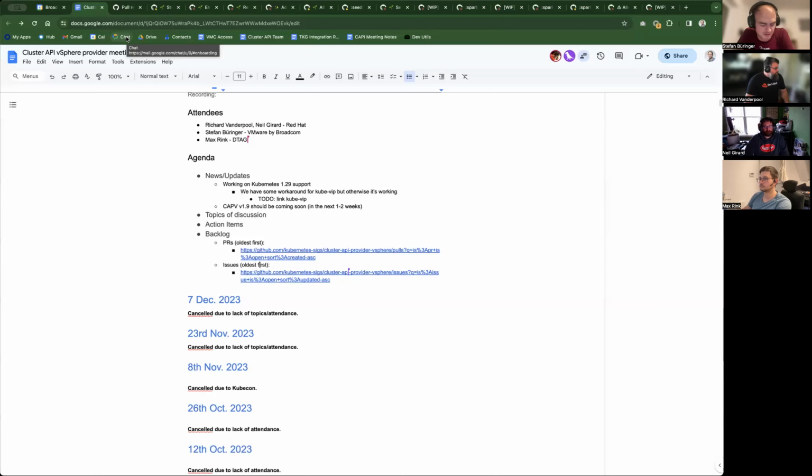Yeah, so that's the current state. What we're currently working on a little bit is, I don't know how much you know about the internals of CAPV, but essentially there are two big different modes that CAPV is running in. The first one is where it's talking directly to the vCenter APIs with the govmomi library. And then there is this other mode where it essentially leverages the VM operator, and CAPV is basically just a small shim.